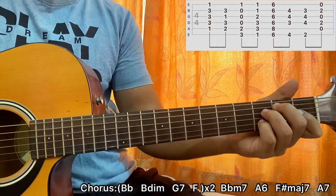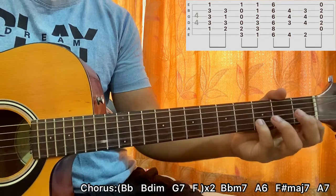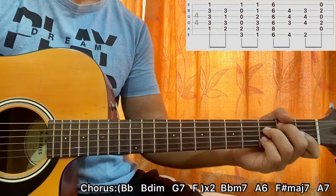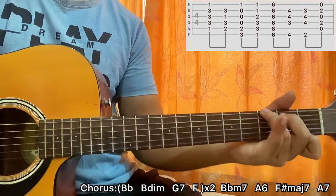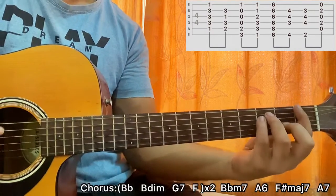Then I got a B diminished, 2nd fret on A, 3rd fret on D, pinky on B3, index on G1. So I'll play the diminished chord. I'll go to a G7, 3-2, open 1. And then you have our F, which you guys know. Bar the first fret, second fret on G, third fret on E and D.